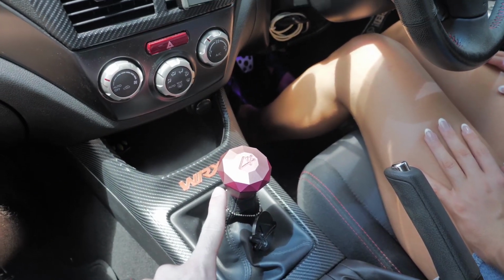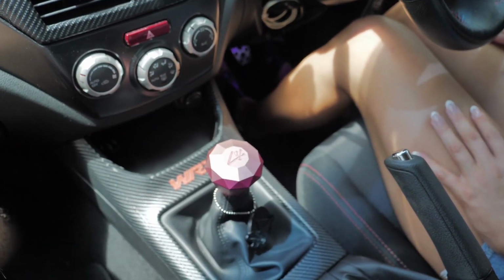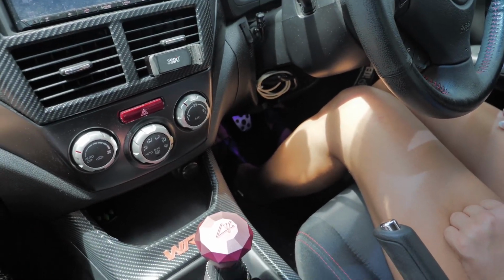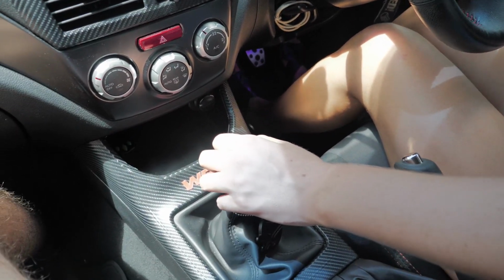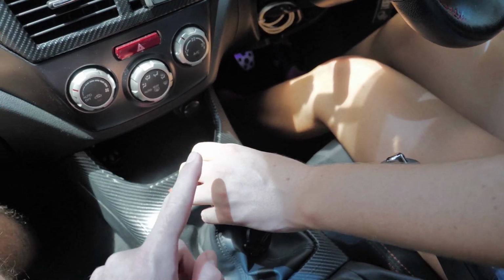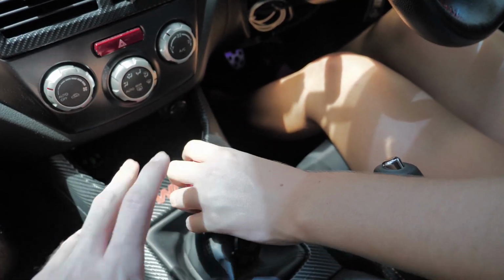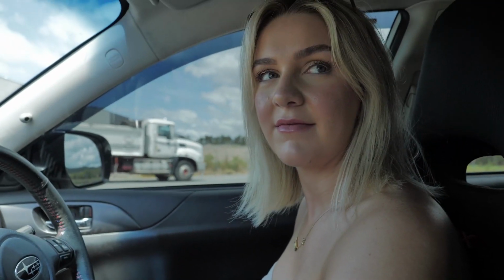The first thing I want you to do is get familiar with this. So, this is the gear knob, right? So I want you to hold the clutch in all the way. Hold the clutch in all the way, yep. Now, in neutral, you're able to swing the gear knob from side to side, okay? So that's how you know you're in neutral, all right?